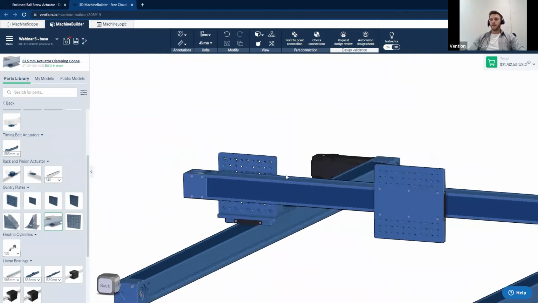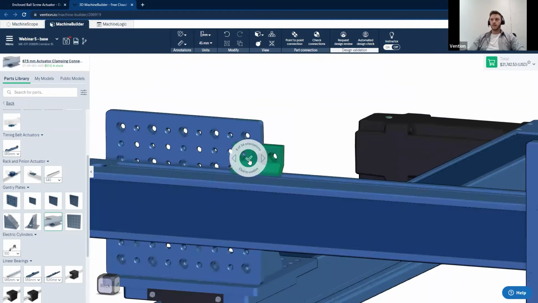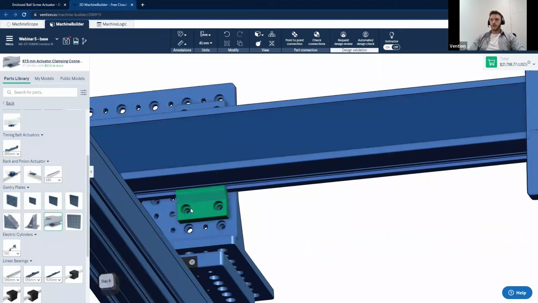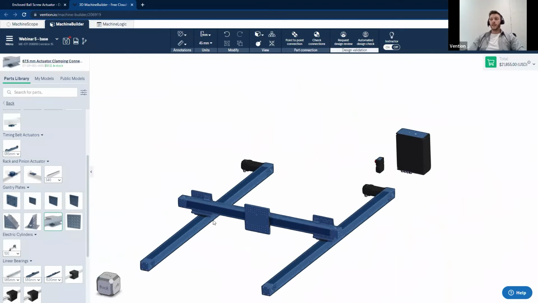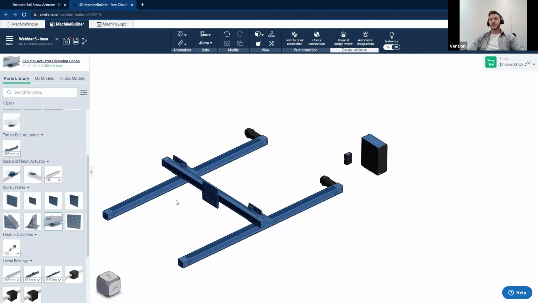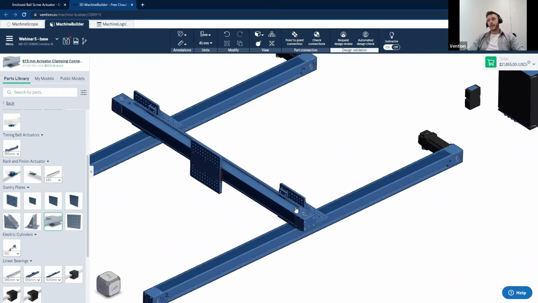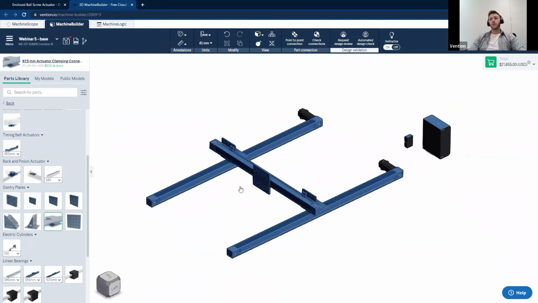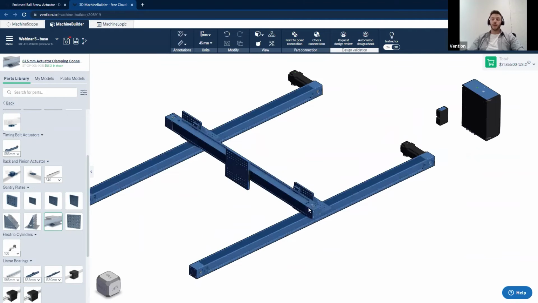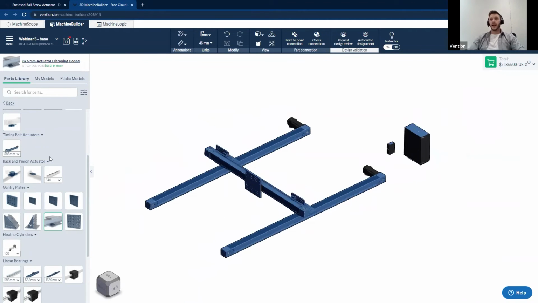So again, I have 2 on that side, doing the same over here, cycling through the options with my left and right arrow keys. And 2 on this side as well. So that we've essentially finished with our X and Y axes. These are fully mechanically connected. And if you were to purchase this design or check out yourself, this would function properly as an XY gantry. However, we are looking to add a Z axis.